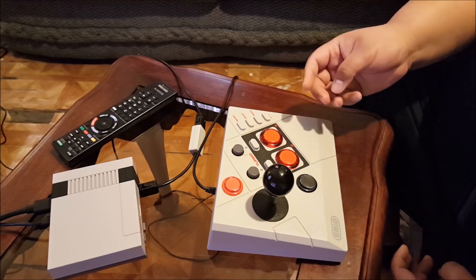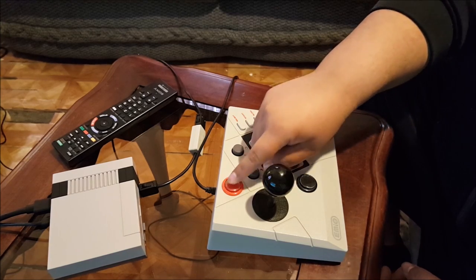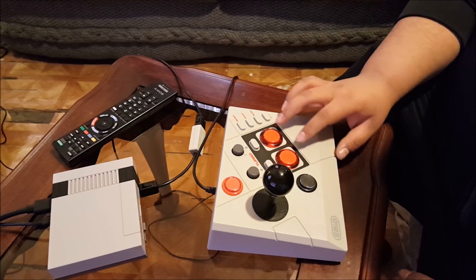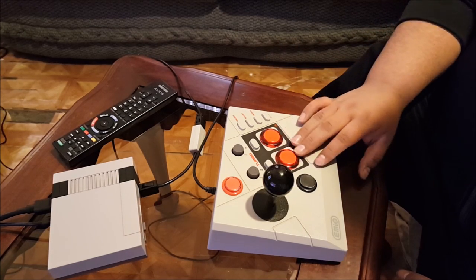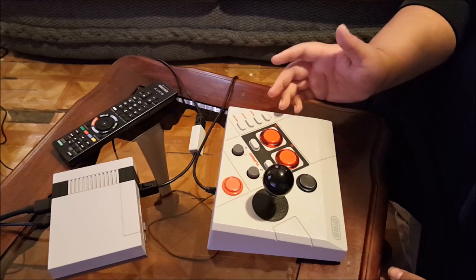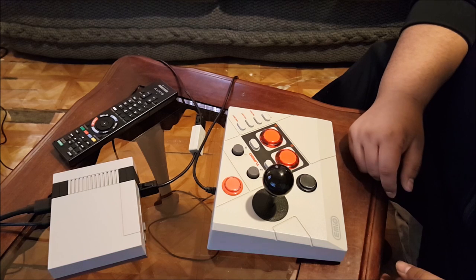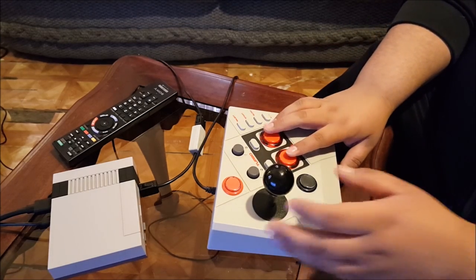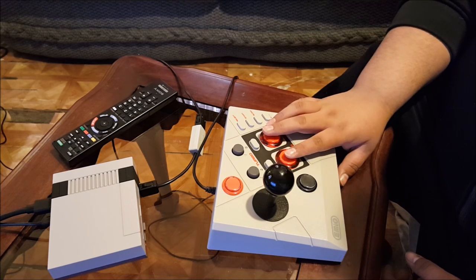So I ended up saying screw it, and I wired start to this one right here and select to that one up there. The way the buttons work anyways, hitting B plus A at the same time is not a hard task at all. These buttons fire a whole lot better than the knockoff San Juan ones that were there. So super, super easy now, especially on Double Dragon. So this one's start, that one's select. The way the buttons feel is so much better than the knockoff ones.